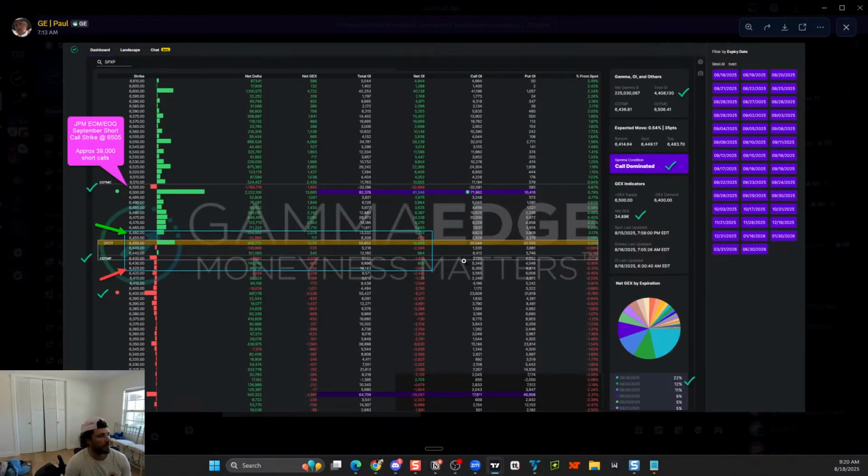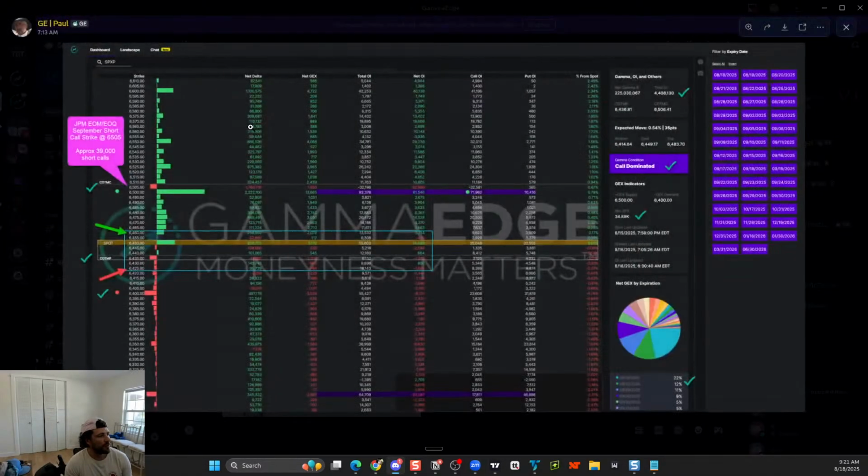Then below 50, 64.25, that's the bottom of the transition zone. It starts to get to where the puts really have a chance to take over there. So if we drop below that level, something to be certainly cognizant of. I'm going to mark that on the chart real quick. I know you guys can't see this, but you will see it in a second. 64.25. All right, cool.